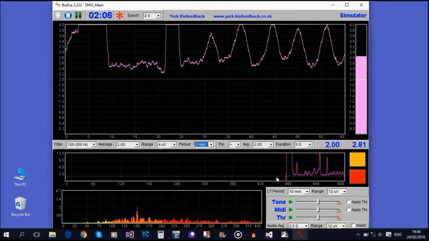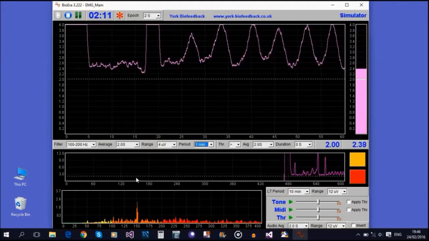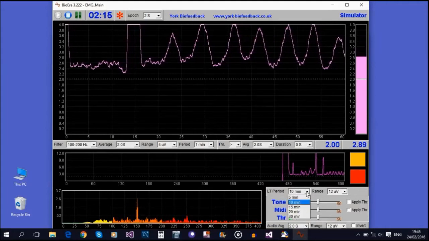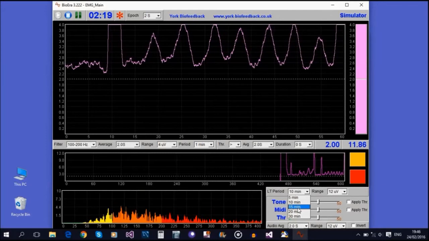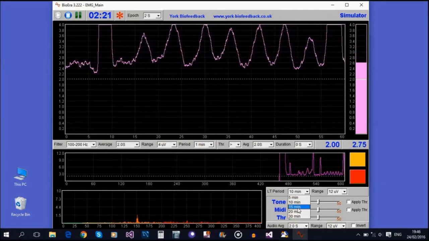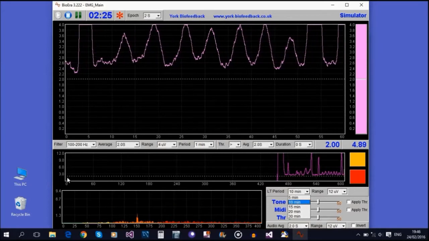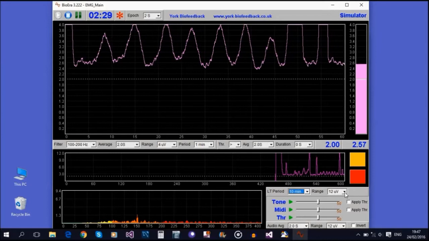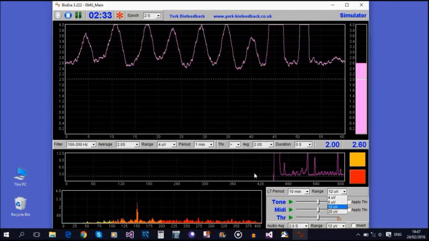So let's start with the time scale again, the long-term period, the horizontal or time scale. By default it's 10 minutes. I could change it to something shorter or longer just to suit my needs depending on how long my session is, for example. I can also change the vertical scale using this control. Again, it's called range. By default it's 0 to 12. I could change that to something higher or lower.